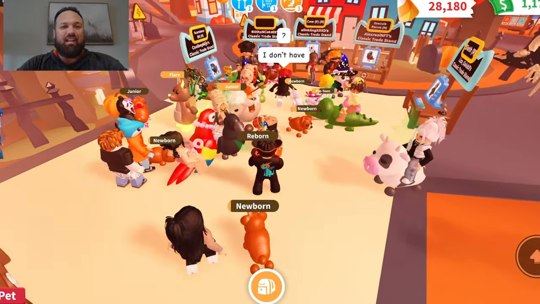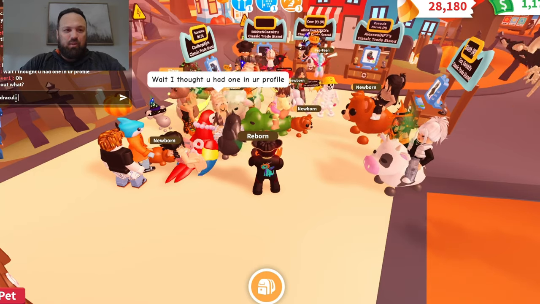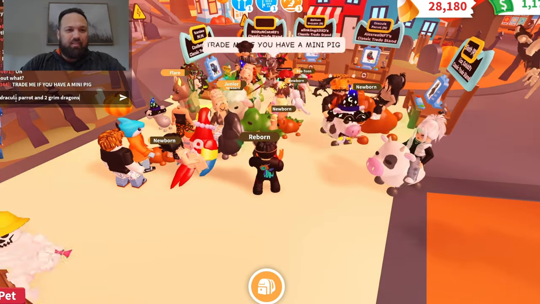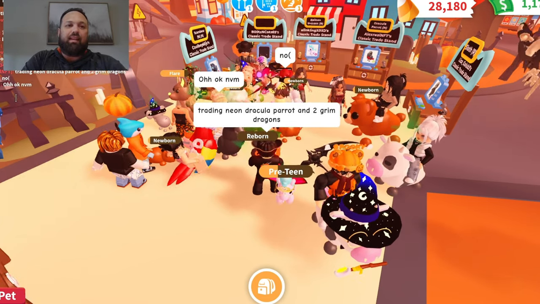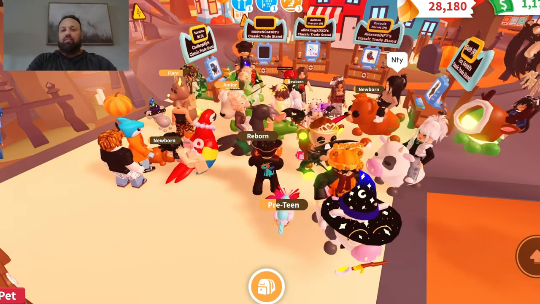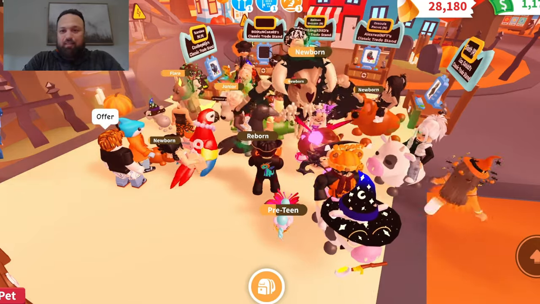Let's see. I'm going to put in the chat again: trading neon Dracula parrot and two grim dragons. Each grim dragon is worth like a flamingo, a crocodile, like you see in front of me, and things like that. That's how much a flamingo is worth. A flamingo is worth a grim dragon, and those kinds of pets there.